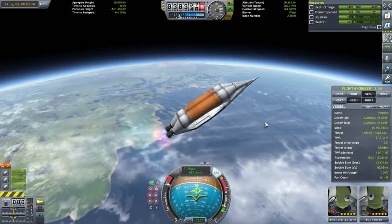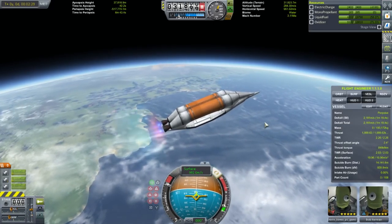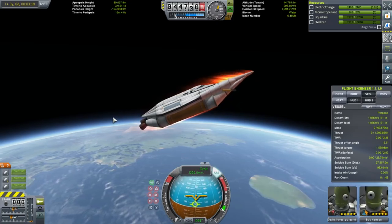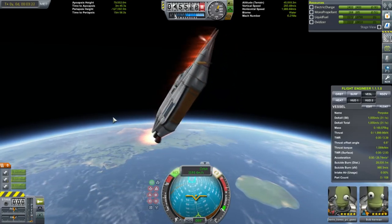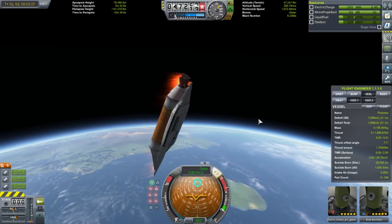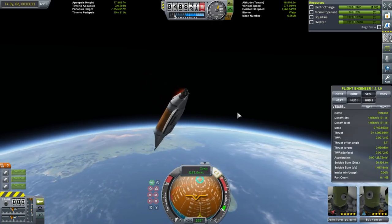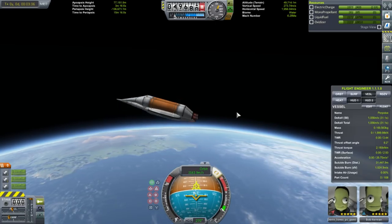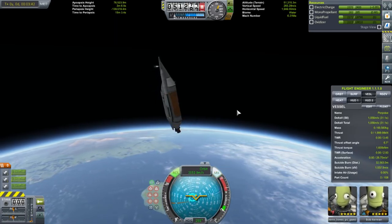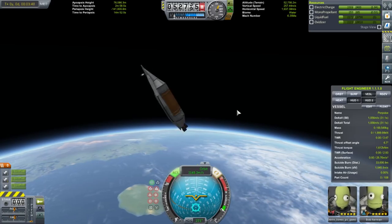This isn't designed to come back down. This is designed to go around places. We're not supposed to bring this back down. That's why we took off all the wing pieces. Whoa, hey. What are you doing? Oh. It's flipping around. It's like it's going down instead, but it's actually going up. I didn't think the atmosphere could force you to flip up here. That is weird.